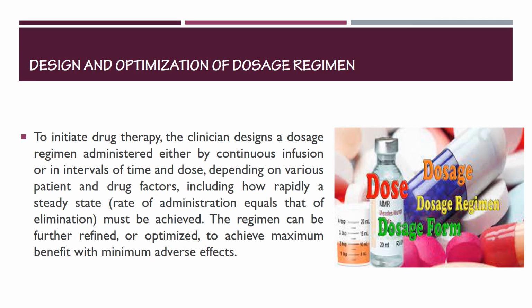Design and optimization of dosage regimen. To initiate drug therapy, the clinician designs a dosage regimen administered either by continuous infusion or in intervals of time and dose, depending on various patient and drug factors, including how rapidly a steady state, where the rate of administration equals that of elimination, must be achieved. The regimen can be further refined or optimized to achieve maximum benefit with minimum adverse effects.